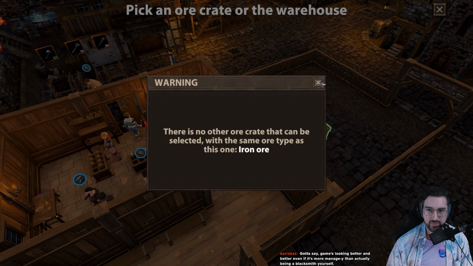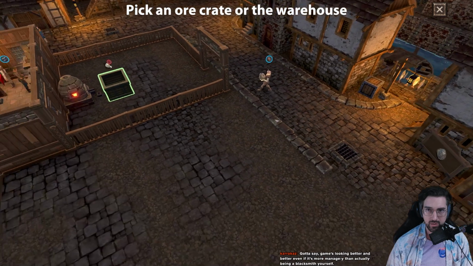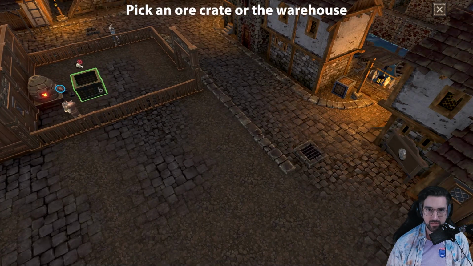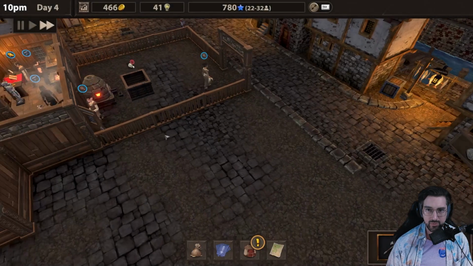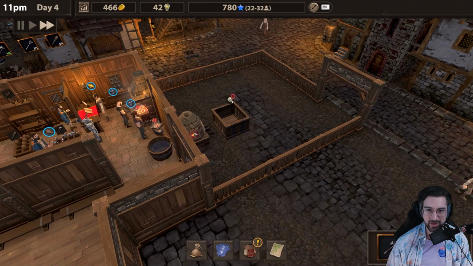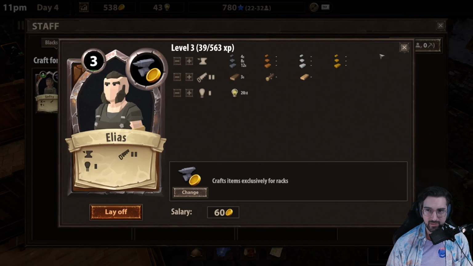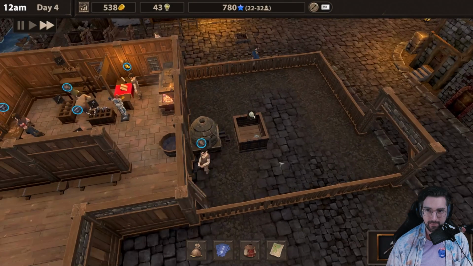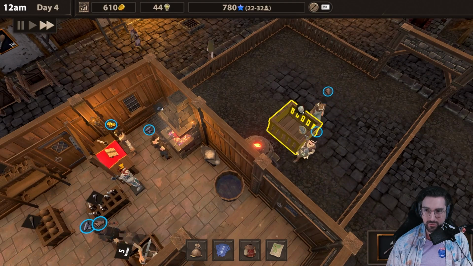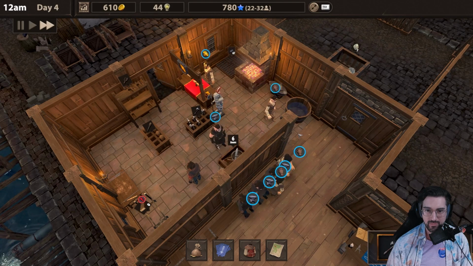There's no other ore crate that can be selected with the same ore type as this one, iron ore. Okay. Edit. So her whole job is just to move ore from here to here, and then this guy's job is to move ore from here to here to here. No, that's gonna be a mess. I suppose it will make things faster. In a weird kind of way.